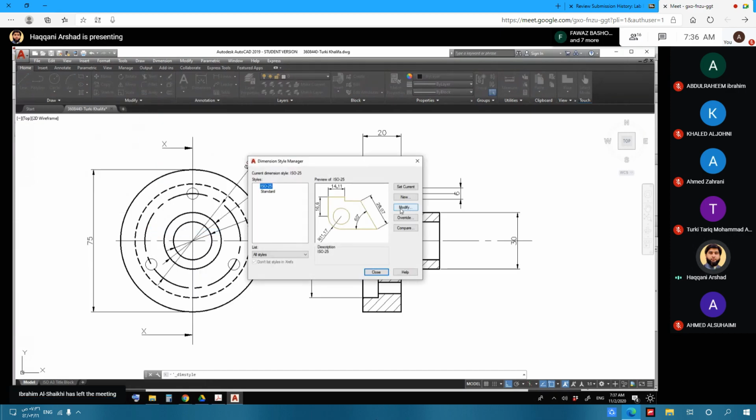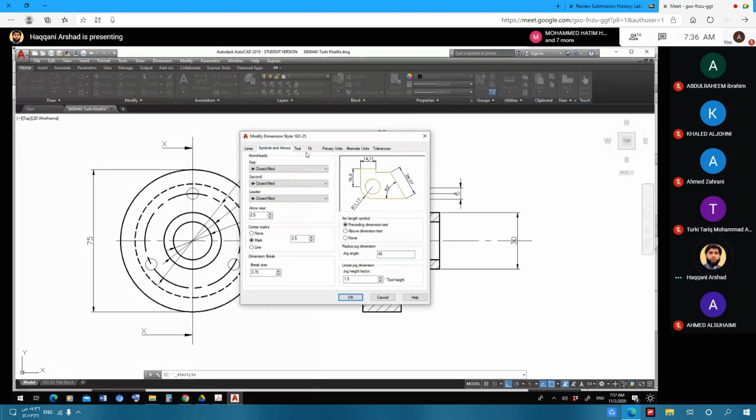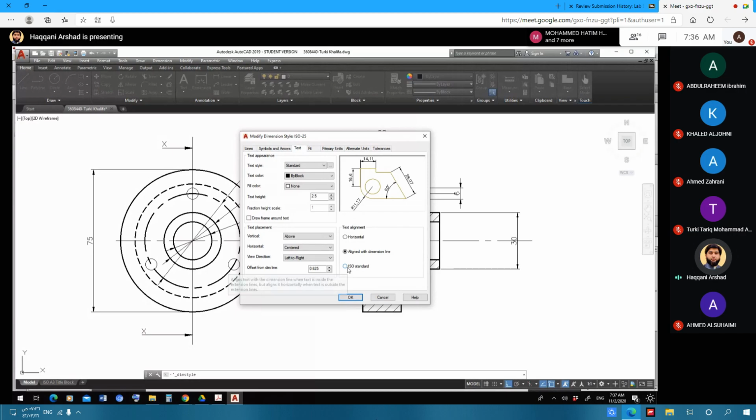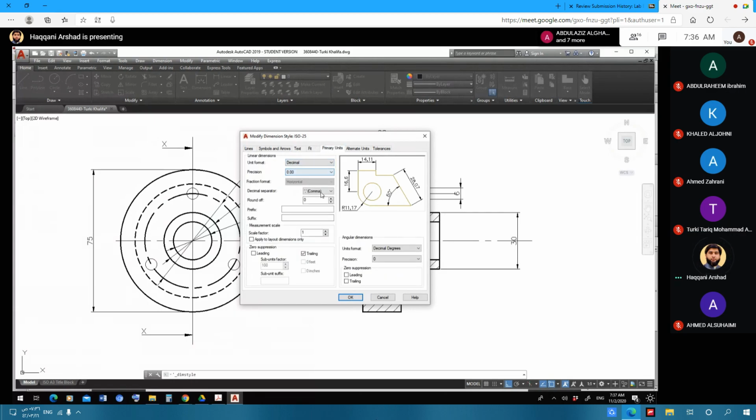Usually you can set up, like here I usually go with the dimension style text. I use ISO standard. Just try to use ISO standard, and you can increase the height. And if you see here, the primary units, most of the students have some zeros, so you can control that from here.